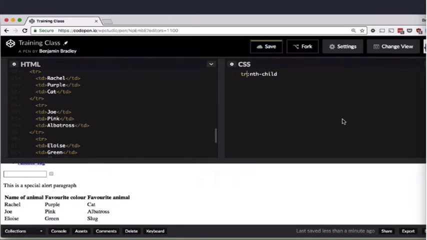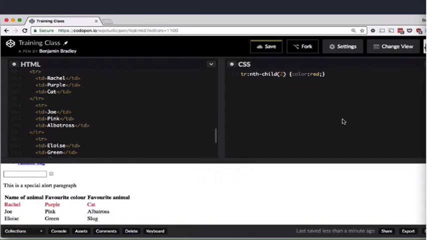So one way to do this is, if you use the table row for each of these rows that we have, and we did something like odd, this would be every other table row gets the color red. See, table row is odd. Or what if we want it to be even? Or even, not event. First, second, that's even. Third, fourth, that's even. Or what if we only wanted the second row, the nth child? See, second row.